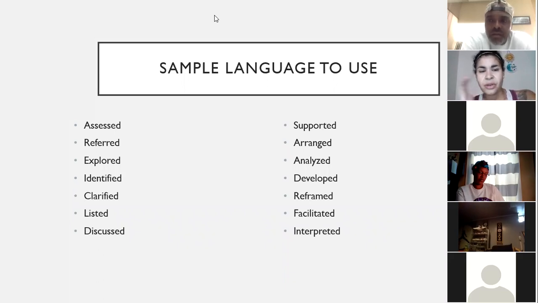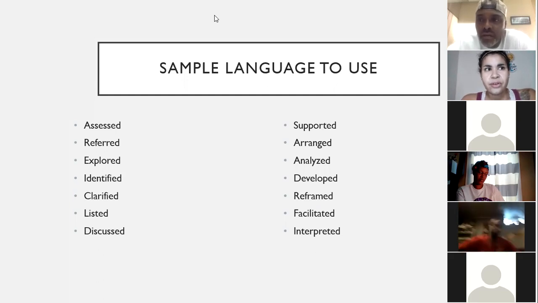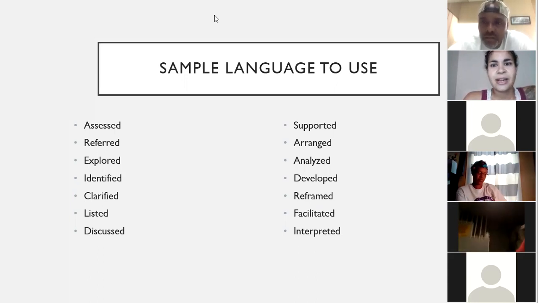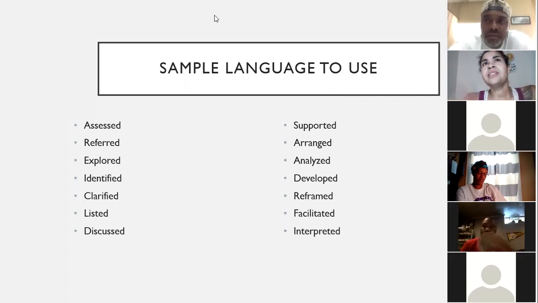So, you could use 7 different interventions in a progress note, but you also need to make sure that they all fit together. You don't just want to throw in, supported client or arranged this or whatever and have it not make sense with what you're saying. So, you obviously need, I would say, at least 2, but there's not necessarily an upper limit.